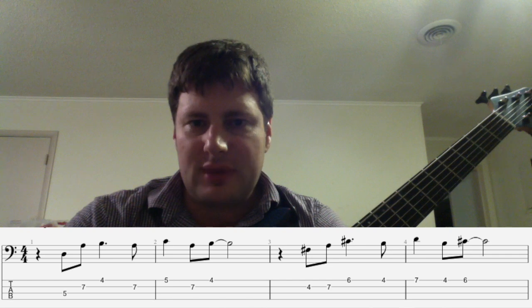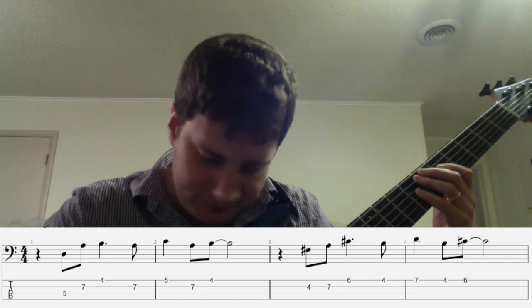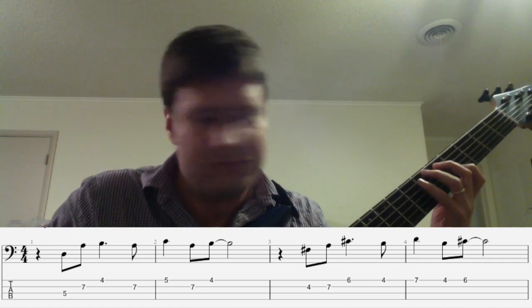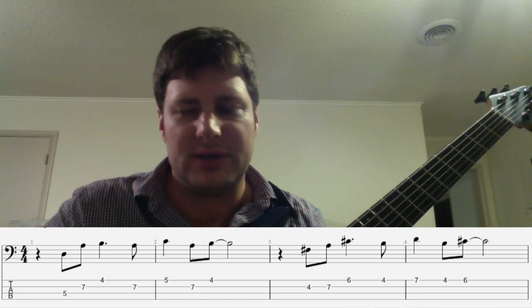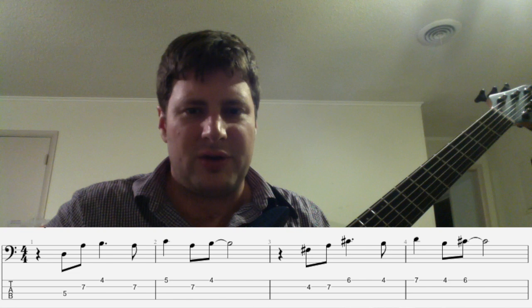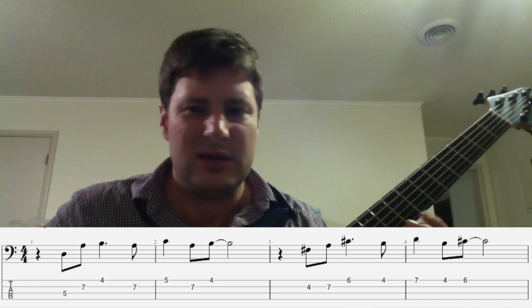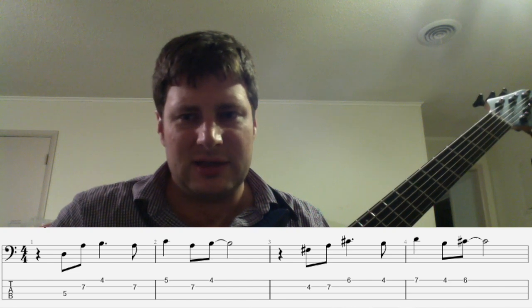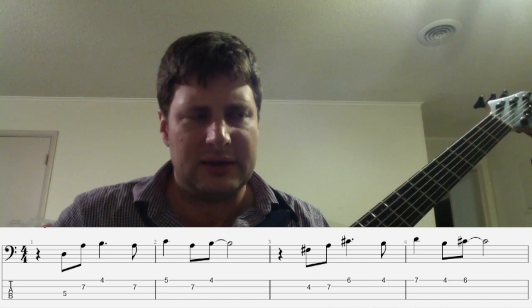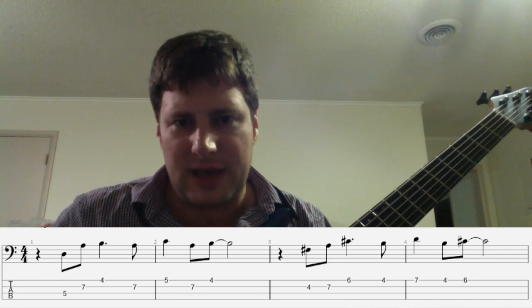In these first four bars, I'm trying to play all the notes without playing an open note — notice I've got them all fretted. The rhythm is the same in the first two bars as in the next two bars. By having all notes fretted, the coordination works better because you're playing the same rhythm, so you get finger rhythm timed into your muscle memory and can reuse it. Also, it's a good idea to learn any passage you want to store away in all fretted notes because it's very easy to transpose across the neck.